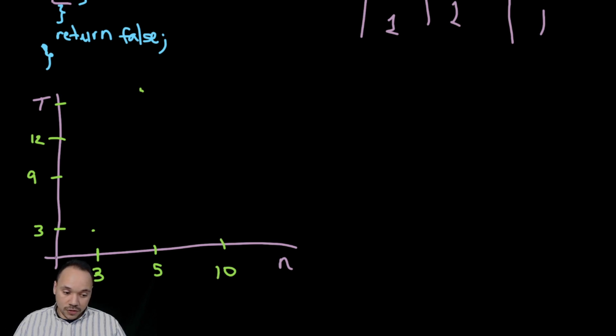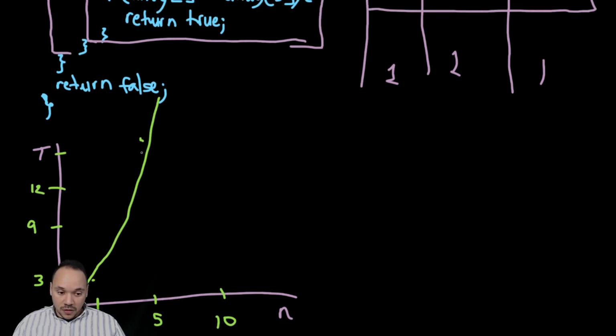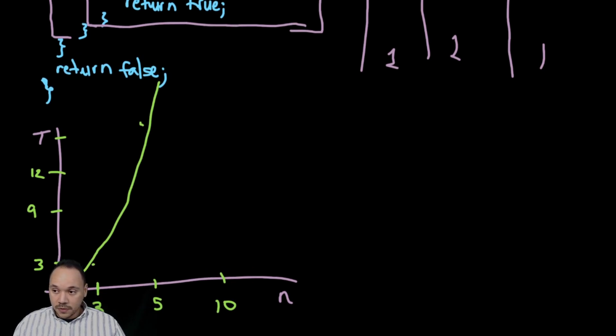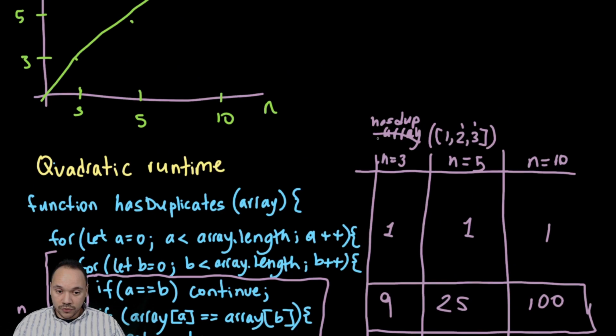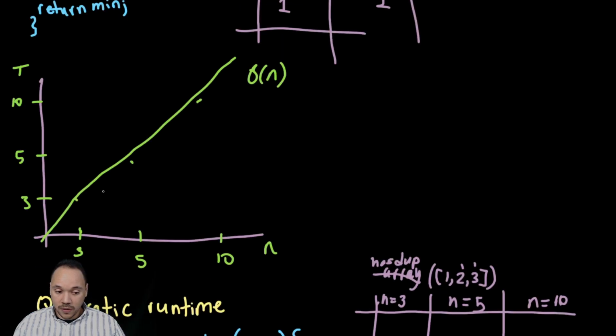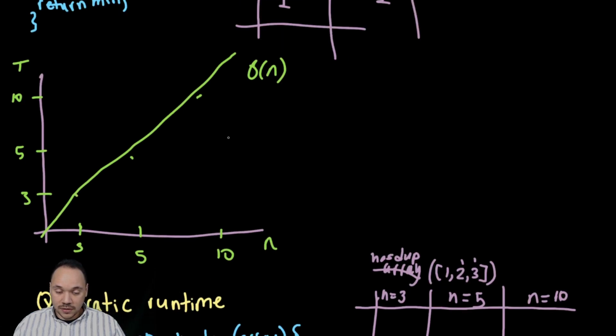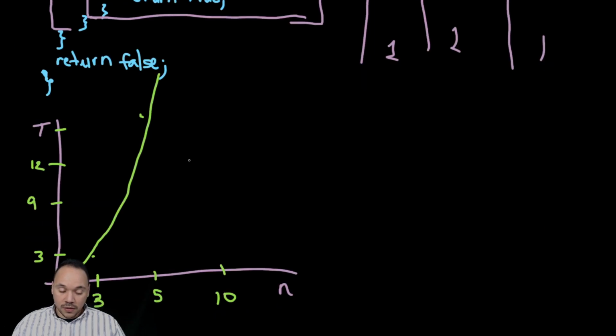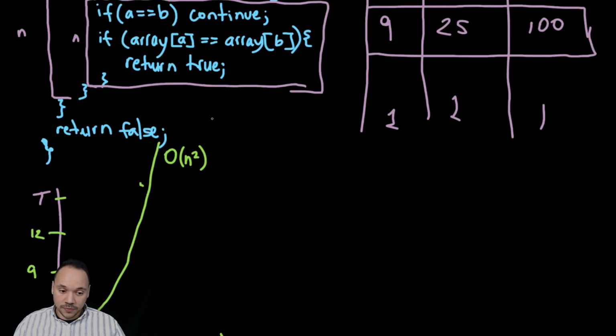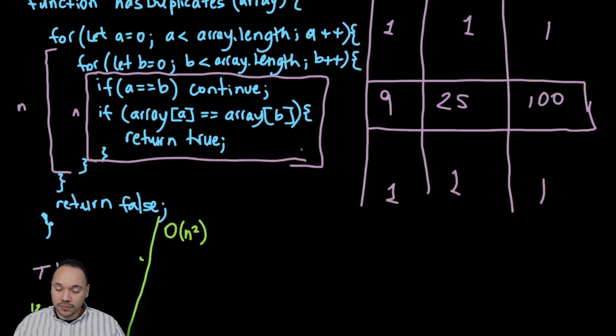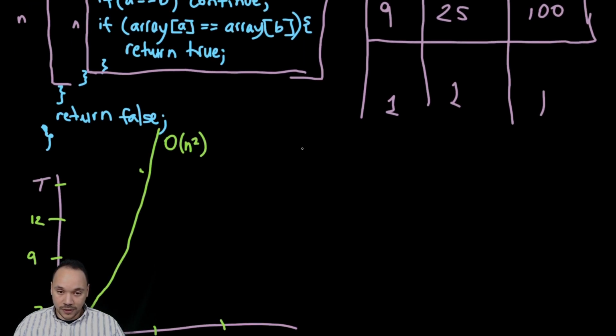So it's going to go off the chart, but we know this is a quadratic function, so it's going to be like a parabola, something like this. As you can see, the curve is much steeper than the linear function, which was growing at a linear rate, and this one is growing at a quadratic rate. So this can be represented by the big O notation of n squared. That's the growth of the function for quadratic time.